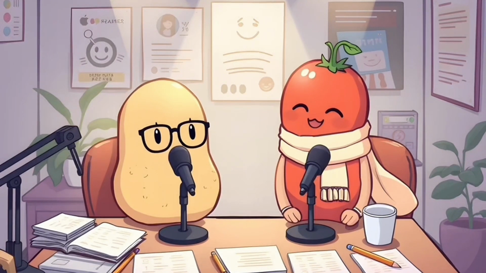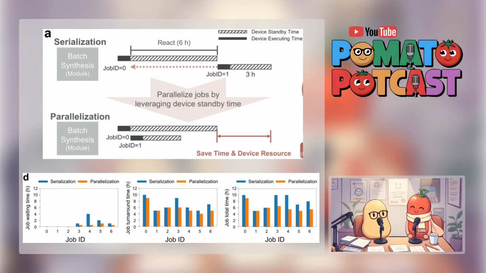And the master node, this is the brains of the operation, right? You got it. The master node is like a super efficient project manager. It schedules all the jobs, allocates resources, and most importantly, prevents those robot collisions we were talking about. Okay, collision avoidance. That's a pretty important feature when you've got a bunch of robots running around a lab. How does OCTOPUS actually do that? It uses something called masking tables. Think of it like a set of rules to prevent chaos in the lab. So before a task even starts, OCTOPUS checks its virtual rule book to make sure everything's safe. Precisely. It's like having an air traffic control system for robots, making sure no two arms try to occupy the same space at the same time.